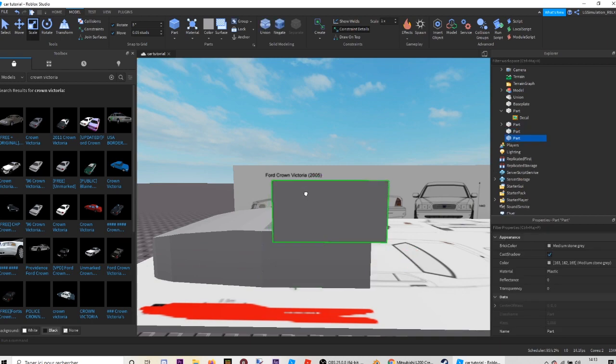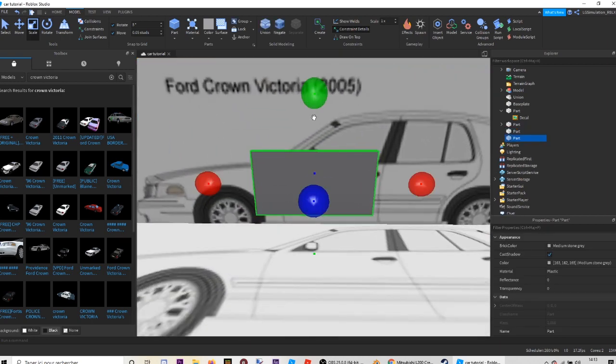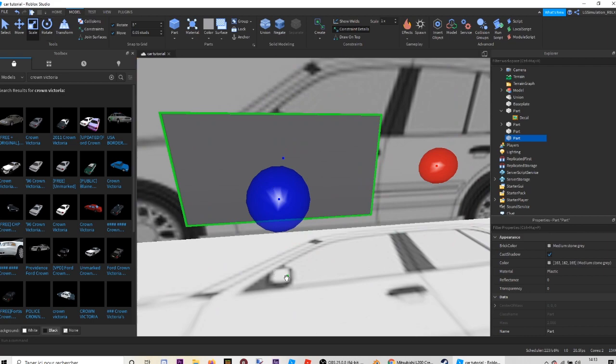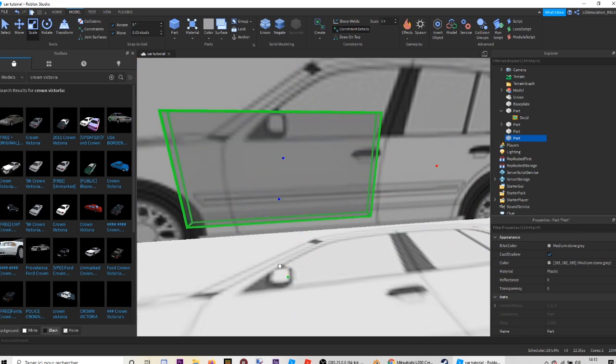For making this part here, the top part of the car, usually I just do it by holding Control.